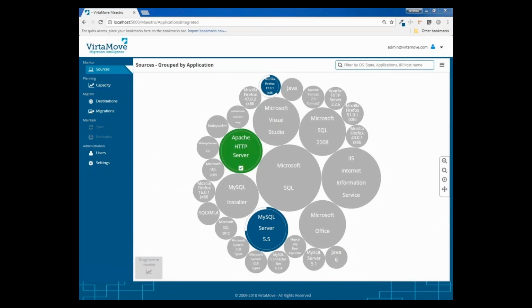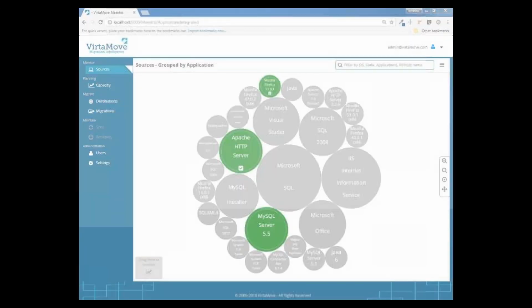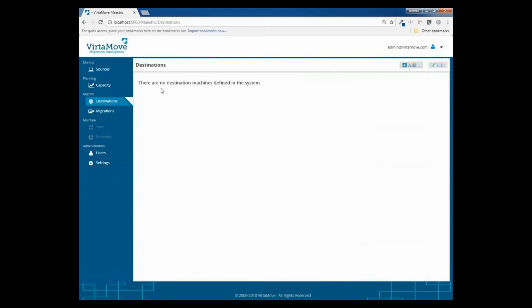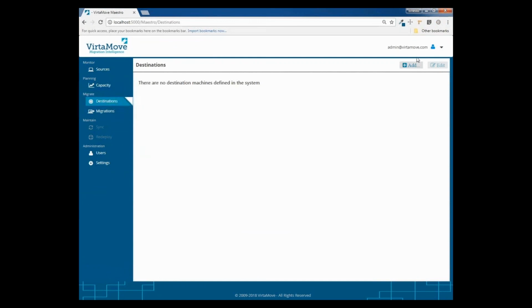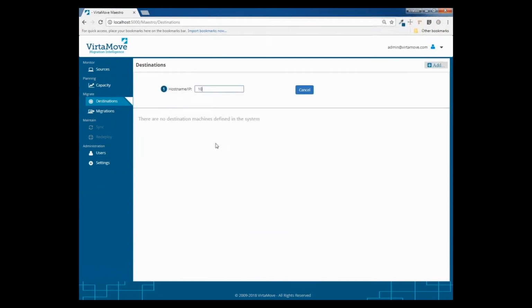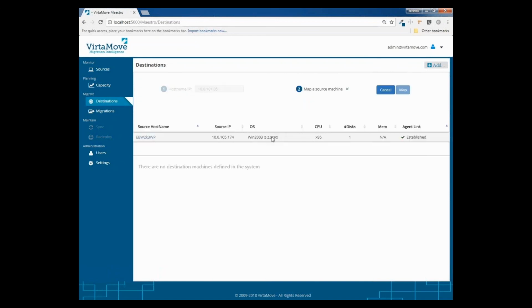So we can say, let's link those together, and now we can start the migration process itself. We're actually mapping, I guess, is the term that we want to use here. And now that those are associated together, automatically in the background, we will start the migration process. So associated with pre-checks and ensuring that users and groups that are local on that source machine that are required, that we've picked up with the monitor side of things, will be enabled on the destination side, right? So again, all automatic and automated.